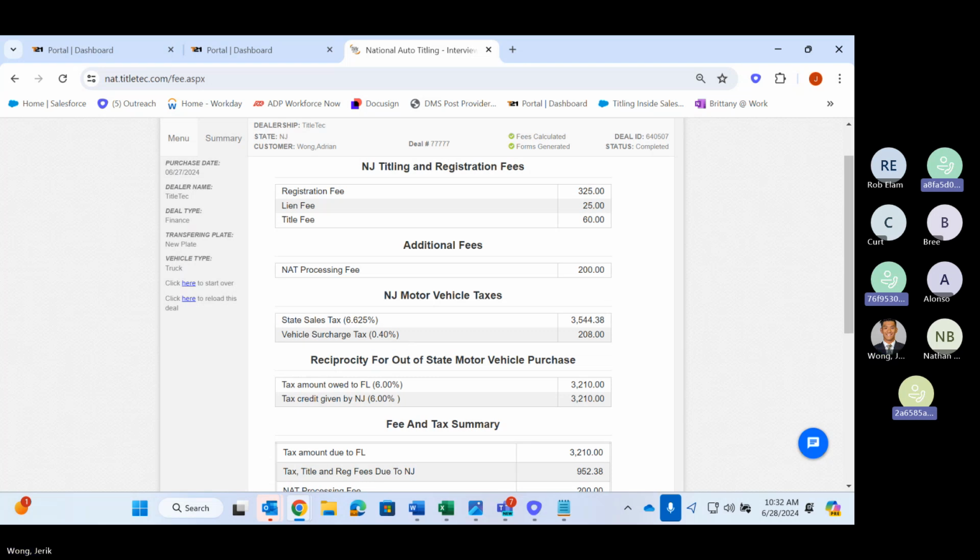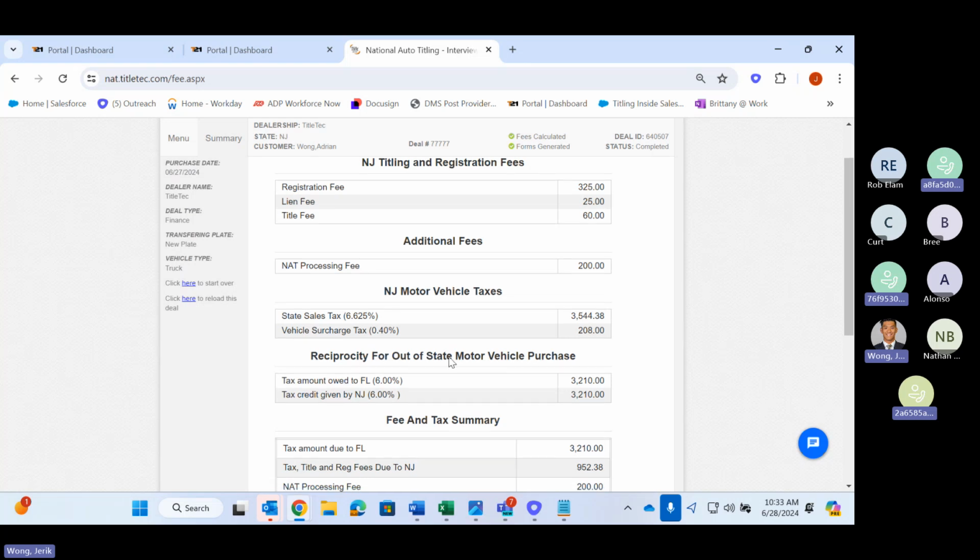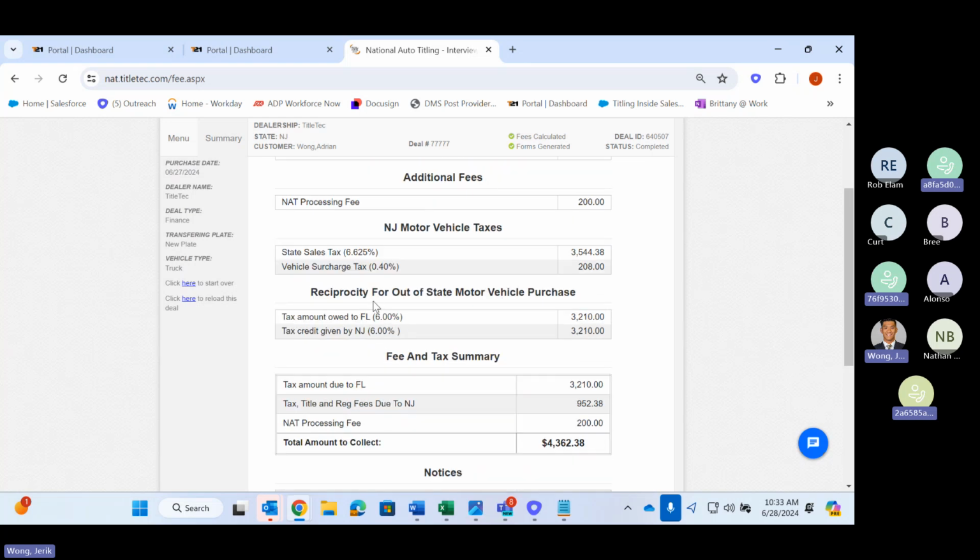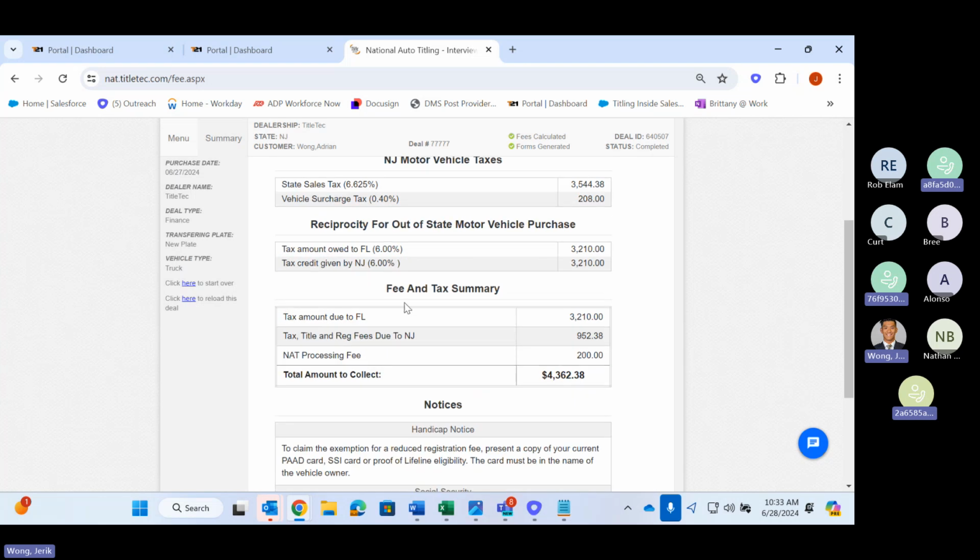I will put your attention to the reciprocity tax here. In our demo, our partition state is Florida, so that's where we're hypothetically located, and Florida has a reciprocity tax. That's why it's showing here. However, if you don't have a reciprocity tax in your state, it obviously will not apply. But since I theoretically live in Florida, I wish, that's why it's showing a reciprocity tax for us today. Any questions on that?